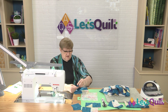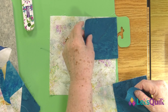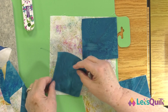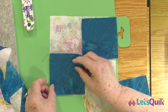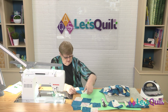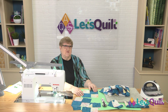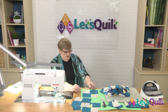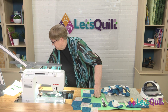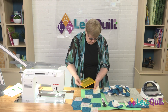So we're going to take our squares and we're going to lay them in the corner so that the diagonal line goes from corner to corner. And then we're going to sew that on both sides of the line, just like we did for the half square triangles. The next step is we need to cut on the drawn line.